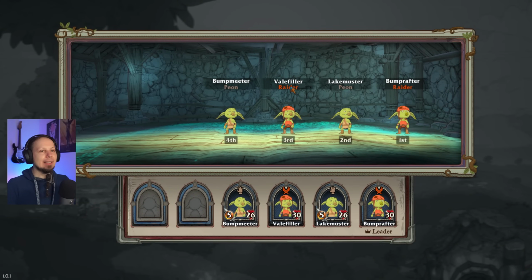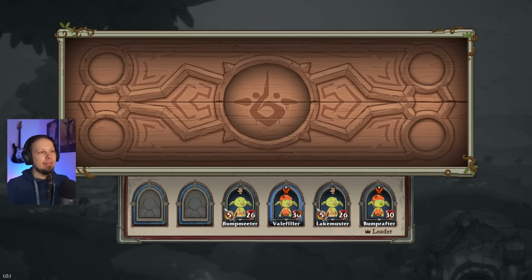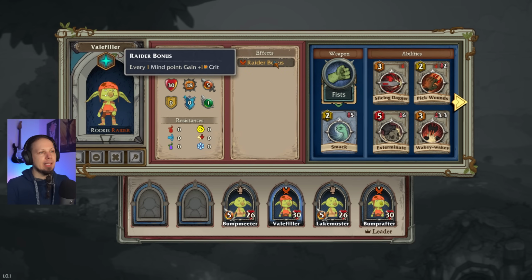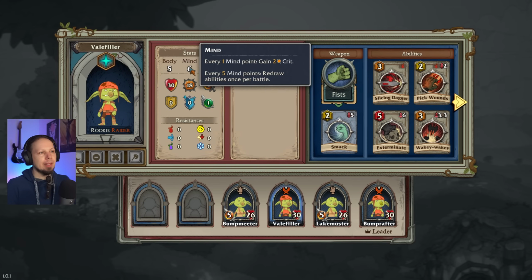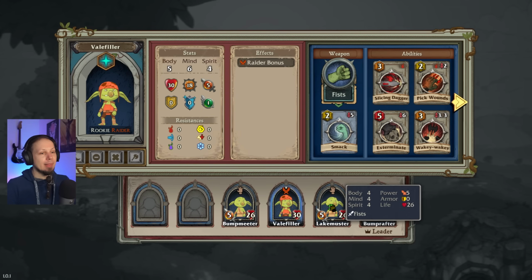We got Veil Filler as well as Bump Rafter. These are raiders. And raiders, I mean, we have no weapon equipped right now, but they have skills like Slicing Dagger and Pick Wounds and Exterminate and Wakey Wakey and stuff like that. Also, they have a higher crit chance. Power is 5 on both, I guess. Yeah, they get a Raider bonus, which is every 1 point in mind gives you 1 crit. So therefore, actually, 6 mind, not bad.